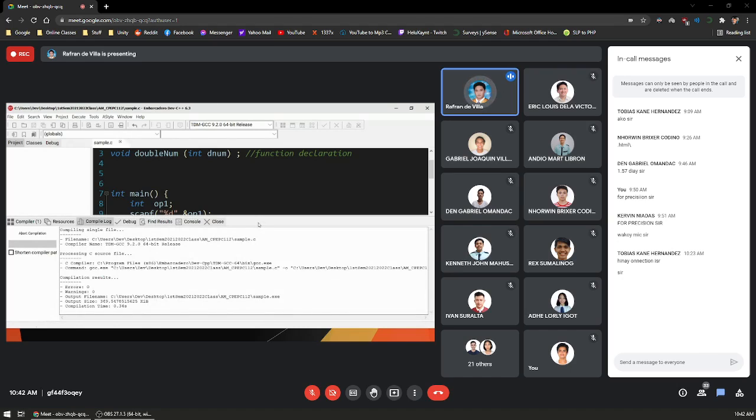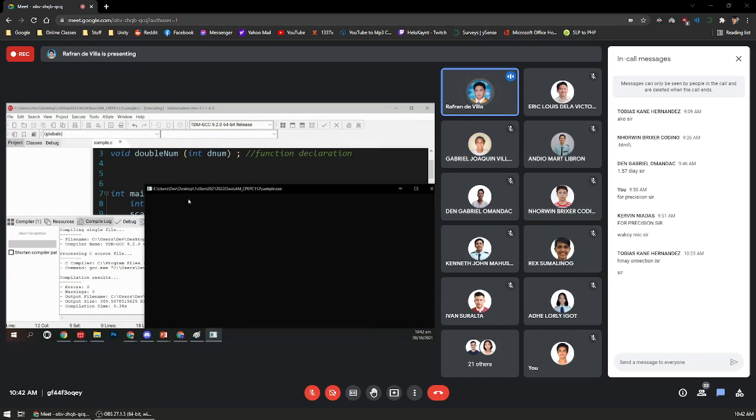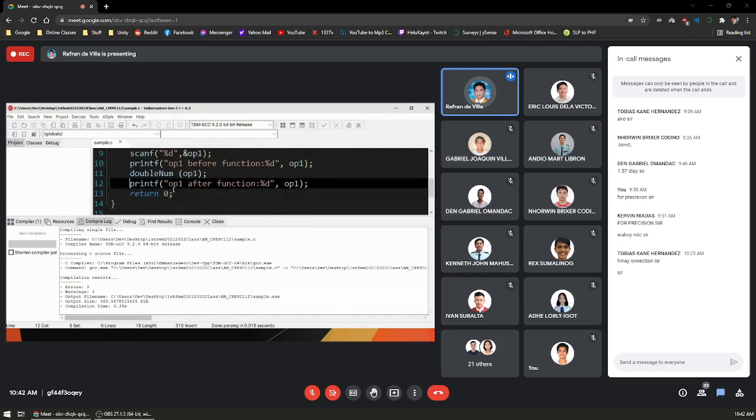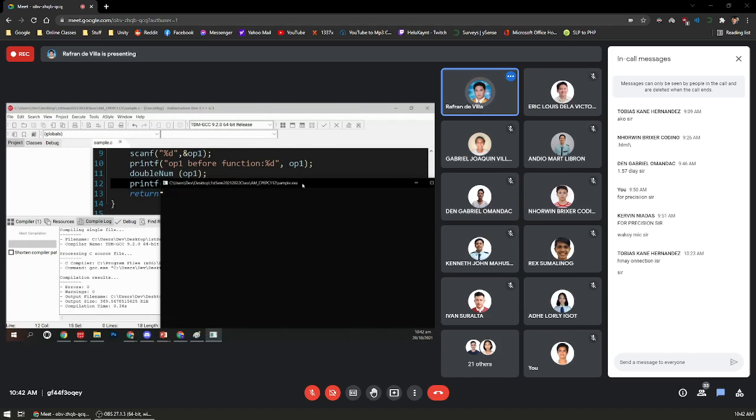So running the code. Okay? So mag-input tag value, let's say 5. And wa ta makaputang og newline. So run that again para makita nato. Again, butang kog 5.